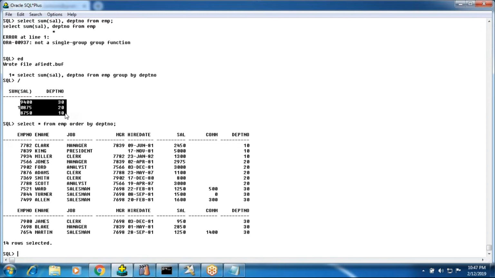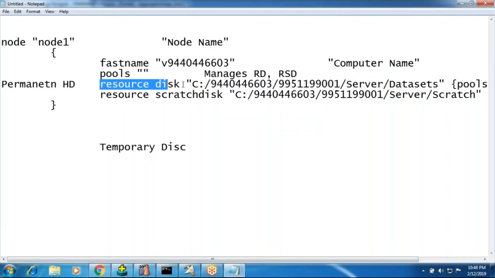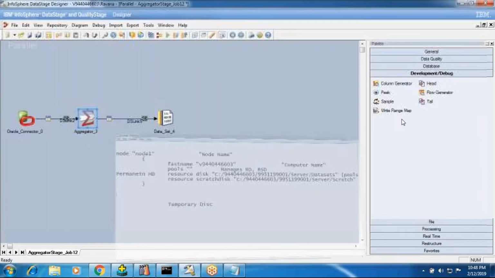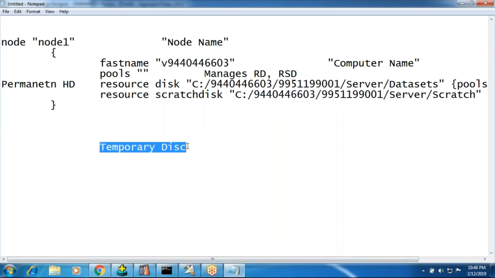It means it should have some temporary memory. If I take a mathematics exam in academics, they give rough space on the right-hand side. You can give a margin, and to the right of the margin you can use it for rough notes. You can calculate some parts there and bring the answer and put it in the answer sheet. The same way here, the answer sheet is like the hard disk, permanent memory which stores, and resource scratch disk is your rough space. Logically, you should have some space to do calculations. That is your resource scratch disk, which is your temporary memory that we are discussing.